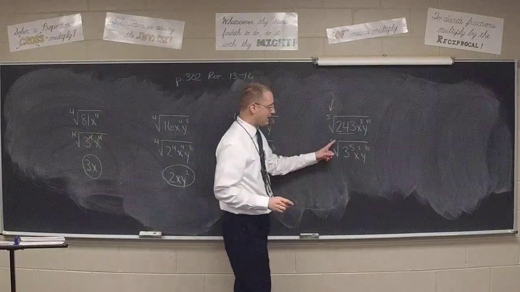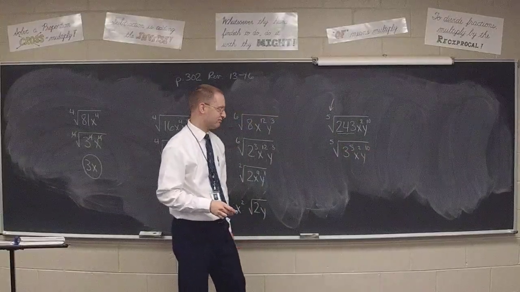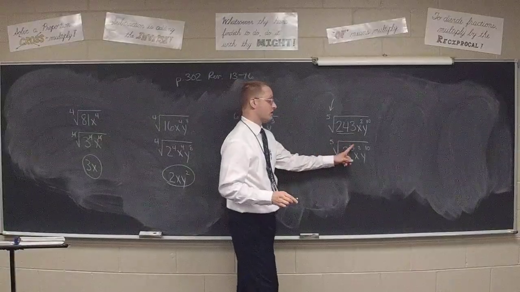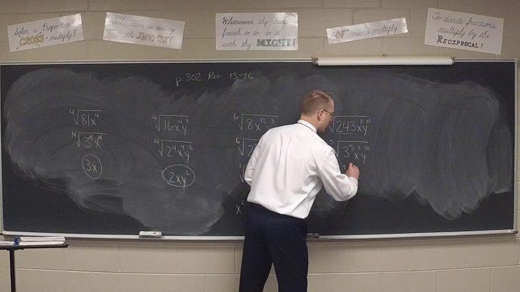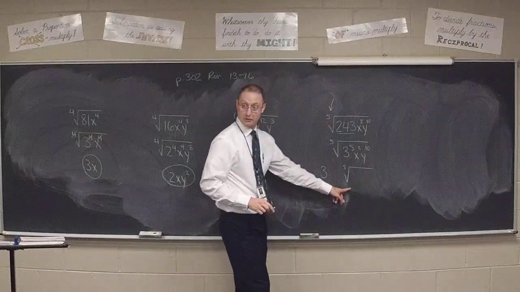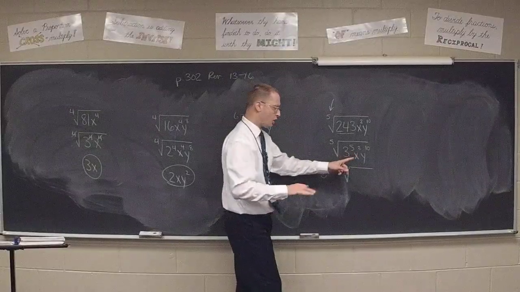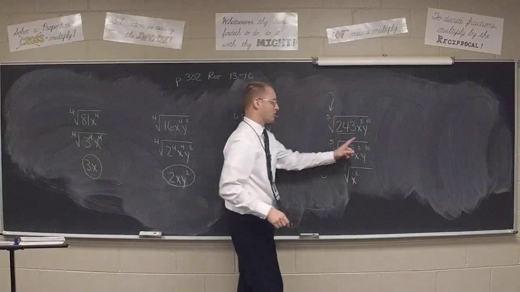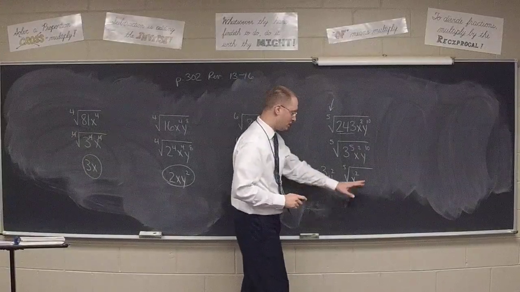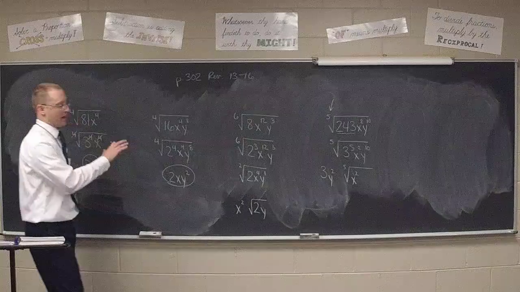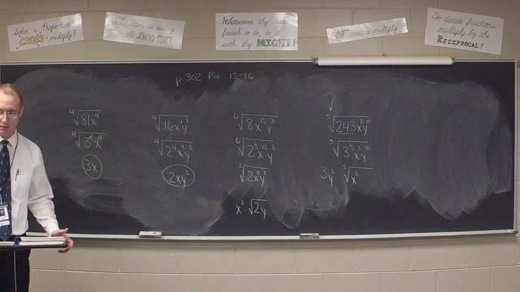But is there anything I can knock out of these indexes, though? I can say 5 goes into 5 one time with nothing left. 5 goes into 2 no times with 2 left. 5 goes into 10 2 times with none left. And so that's actually how we would work that problem there. Questions on these? Again, a little bit different, not quite what I was expecting them to be.